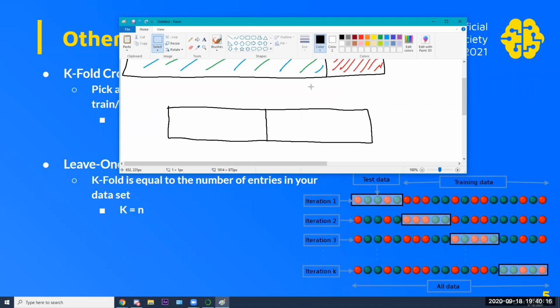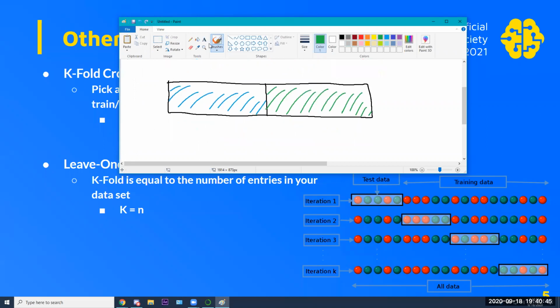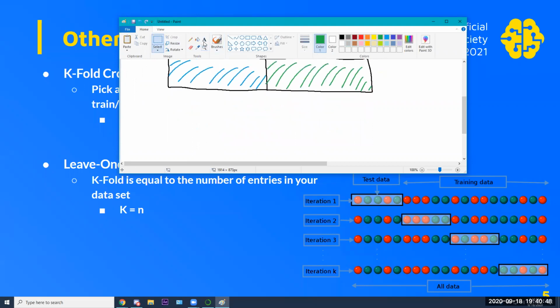So yeah, like the diagram here explains, first you train a brand new model on the left set as training data, and then you use the right set, your training slash validation, as validation data for your first iteration, right? So this would be creating a brand new model, doing the training on here and validating on here. And then since your k is equal to 2, you go over it a second time.